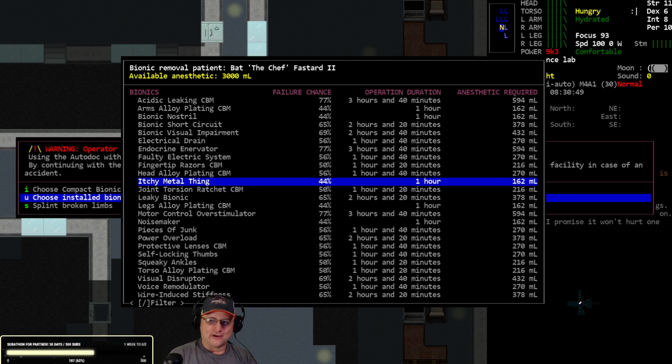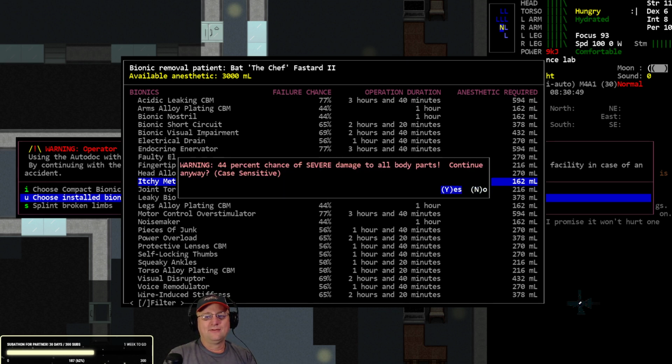Assuming we get that far, if we don't take enough damage that I have to stop. Because what's going to happen, as soon as I take a single hit from the damage part, even if it's the lowest end, 30... I got to immediately stop. I can't make more attempts or I'll run the risk of breaking a limb or killing myself. So, all right, here we go. Itchy Metal thing, 44% fail chance. Yes, I am sure.